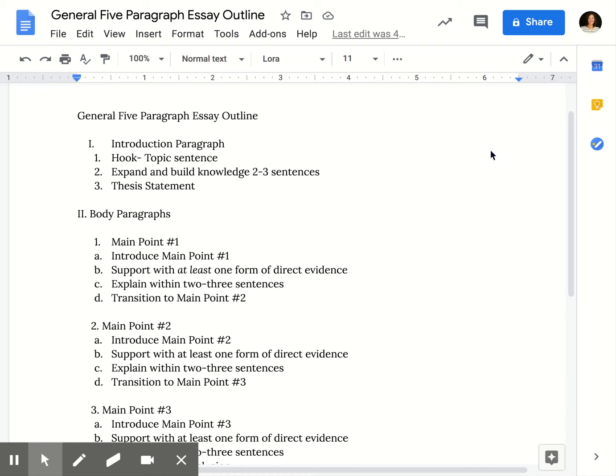Let's quickly review a general 5-paragraph essay outline, okay? So the reason an outline works is that it helps keep you organized. You don't have to use it step by step per se to be able to write a great essay. There are some times where I'm going to ask you to be quite specific and you have to reach each guideline, and that's just following good directions, okay? But in general, you open up, you introduce, you include a bunch of details, and then you conclude.